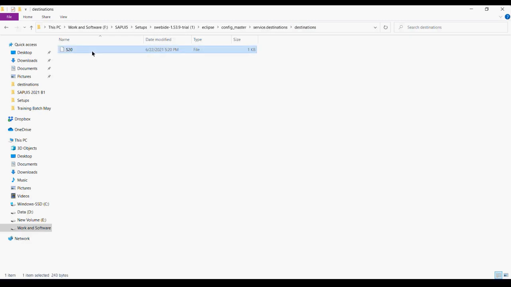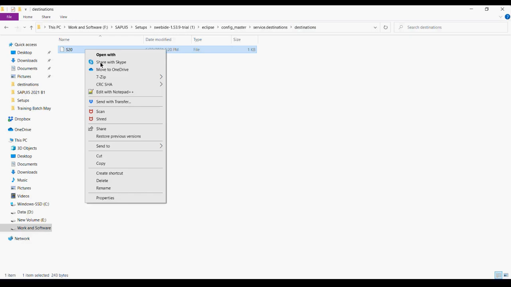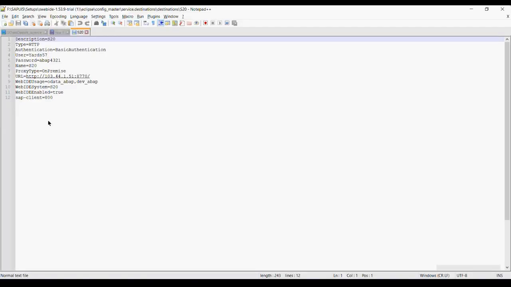Generally it is a configuration of the destination file that we need to create. I'll make it editable. You can see this is a description of the system, that it is an S20 system and type HTTP. Authentication is basic authentication, and we have used the username and the password, and after that the name of the system and everything.